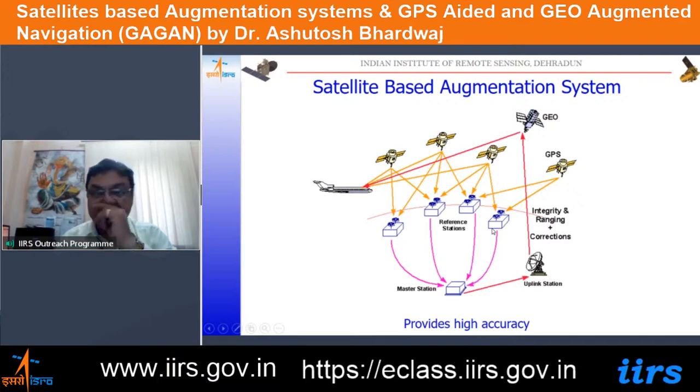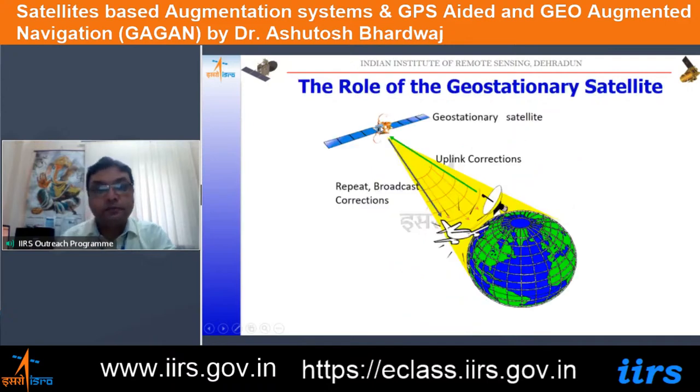Why are they able to compute it, and how? They are able to compute it because the correct location is already known. So epsilon x, that is x minus x dash, epsilon y, epsilon z, that is the deviations in the xyz through the broadcast ephemeris, can be computed in real time. And these correction parameters are then uploaded using the uplink station to the geostationary satellite. And the geostationary satellite further broadcasts the corrected parameters to the user.